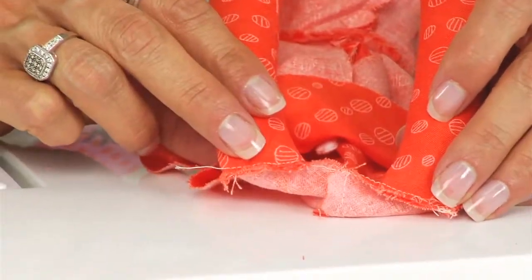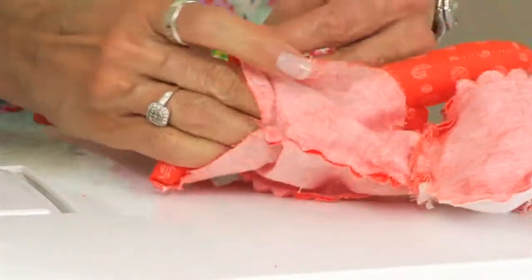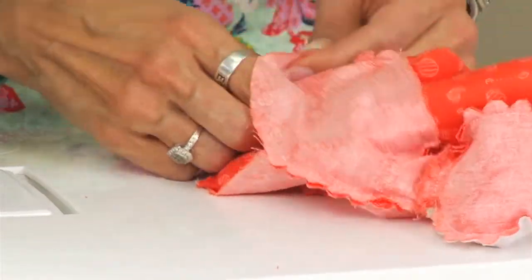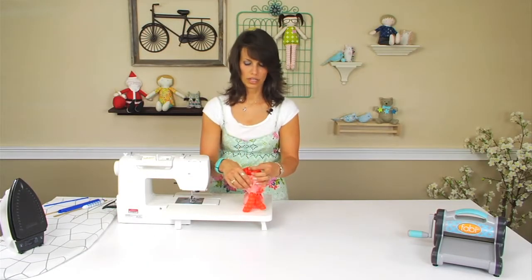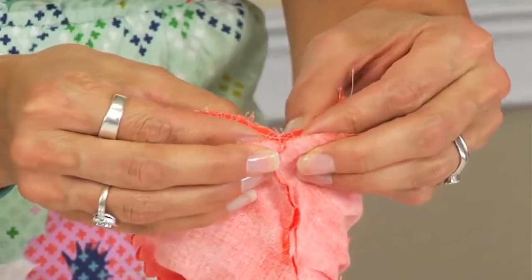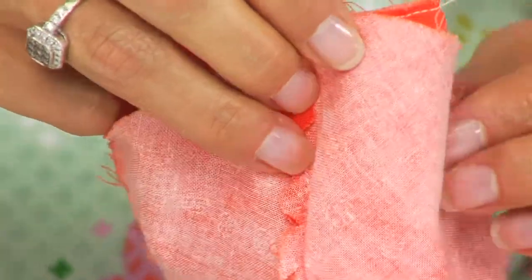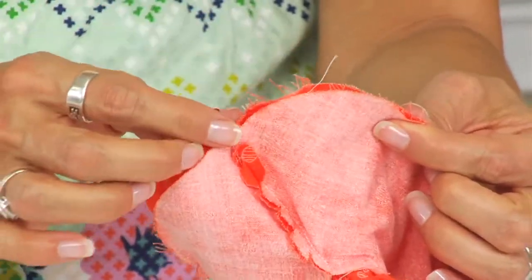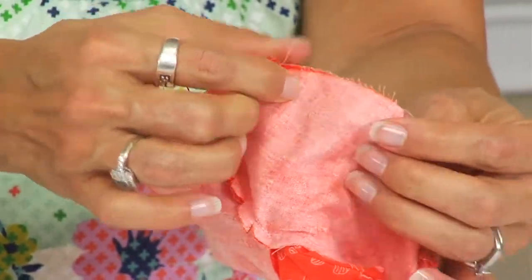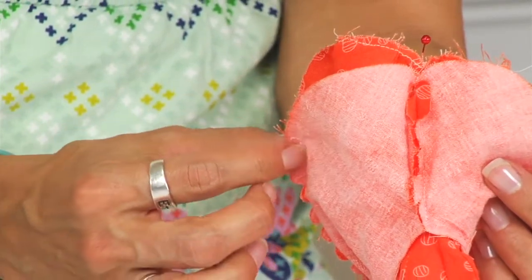Now that I have my legs attached, I'm going to stuff them through the body and out the back center opening. Find the center seam from the front of the body and the center seam for the back of the body and pin those together. Then you're going to pin the rest of this bottom part so that you can sew from this last seam, stitch all the way across to the other side.